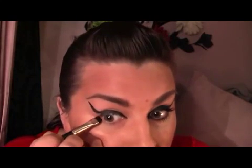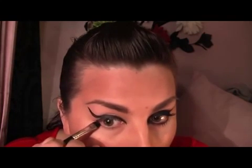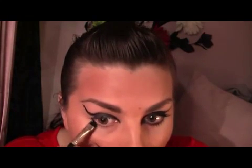I'm going to have to go over because the liner's gone and smudged onto the top here. But because I've got powder down, I can just gently wipe it off. And then on the lower lash line, carry your liner down. Not too much though.